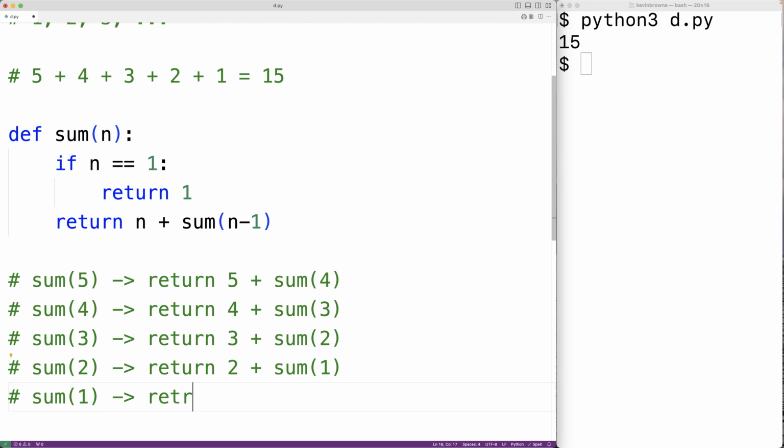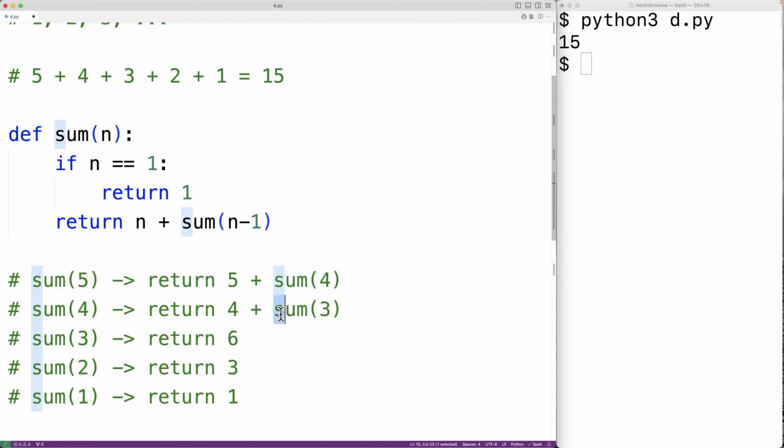Now what we can do is go backwards and see the result of all these function calls returning. So when this function call returns 1 here, this here is going to become 1. And then this function call is going to return 2 plus 1, which is 3. Then this call here is going to become 3. And we'll have this function call here returning 3 plus 3 is 6.